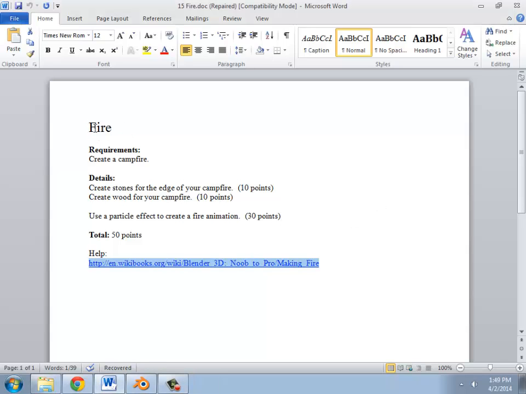So the next thing we're going to look at is how to make particle effects. And so we're going to be creating something like a fire for this. A particle is basically a little point of light that you can control the movement of. And so that's generally how they make a lot of these effects. You'll be creating stones and pieces of wood for your fire to make it look like an actual campfire. Then you use basically a plane which has particle effects coming out of it.